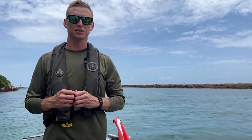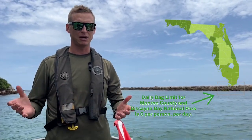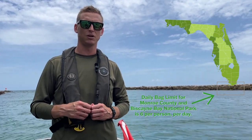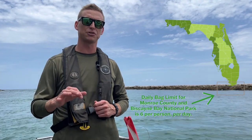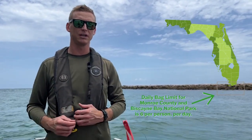Let's talk about possession limits and bag limits for spiny lobster. If you're staying locally this season, your bag limit is 12. That means the first day you're harvesting lobster, you can have 12 on the water, and that possession limit applies off the water as well. The second day, you're allowed your 12 again, and off the water you can have your 24. That's per license per harvester in this area locally.